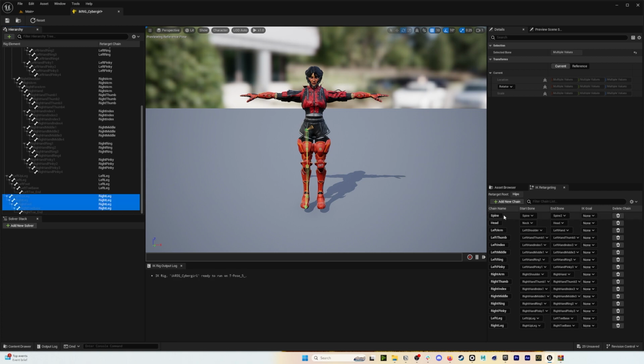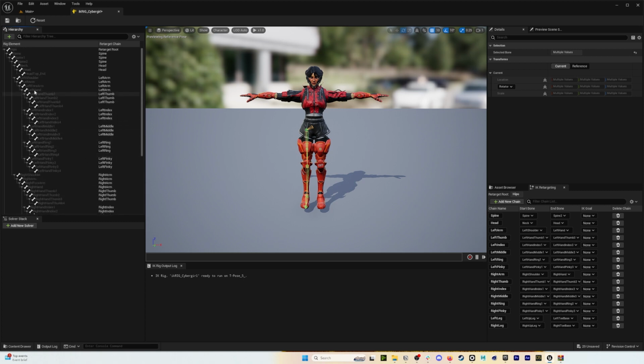So now you might be wondering how I know that these are the correct names, and that's because we're matching these to the Unreal 4 IK Rig naming conventions. And we'll go through that in a moment, but this is how you want things to be named generally, I find. And the nice thing is we only have to do this once for each character, so we're not going to have to do this again.